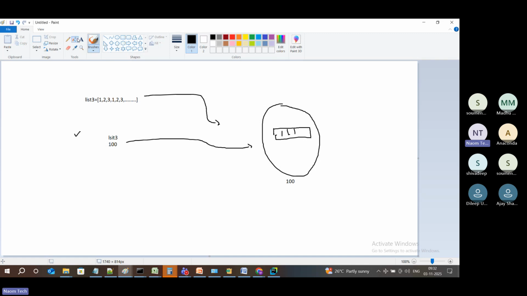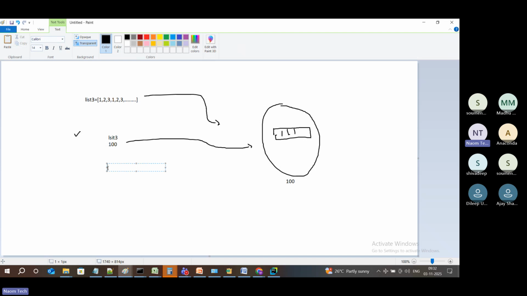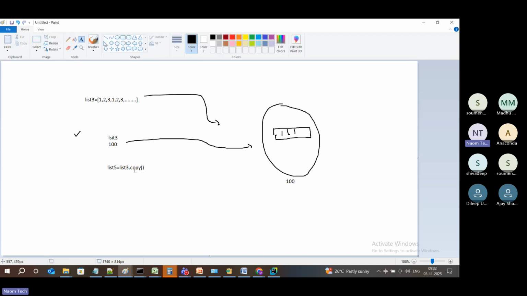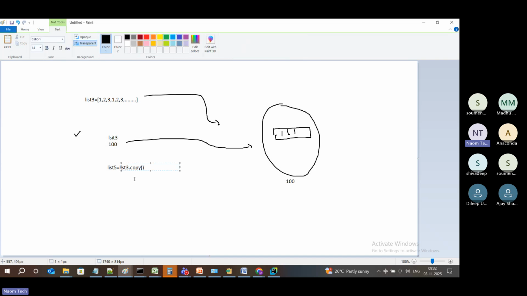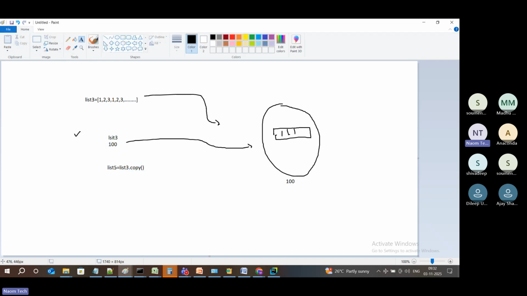Now what did I do? I tried to copy: list 5 equal to list 3 dot copy. When I do this, this is an external copy. This time, a new copy is created from list 3 and the address of the new copy is assigned to list 5. So what is happening here? It doesn't just copy the reference of the existing object to list 5.